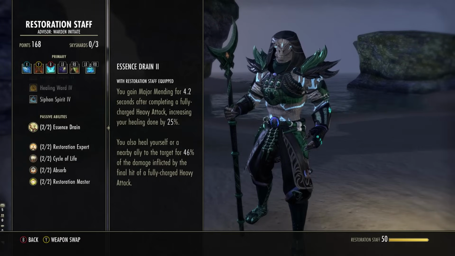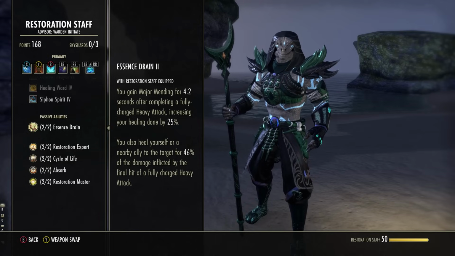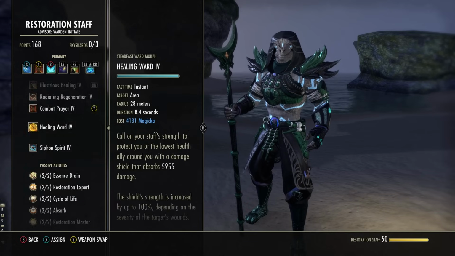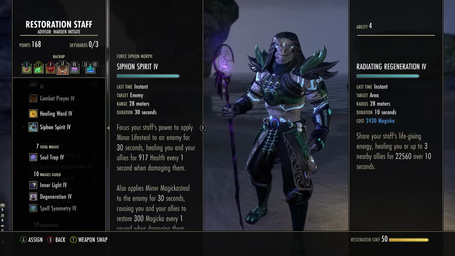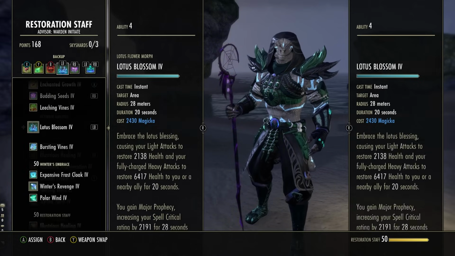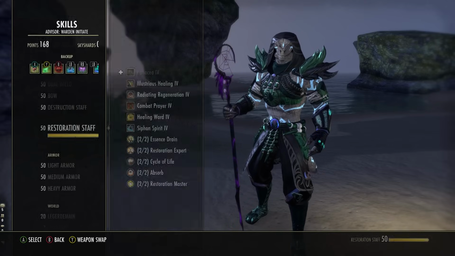Also, you heal yourself and a nearby ally for 46% of the damage inflicted by the final hit of the heavy attack. So obviously the higher the heavy attack, the bigger the heal if you do so. And if you're using Lotus Blossom, like we mentioned earlier, that of course can mean that this is much, much stronger. So very, very handy indeed.